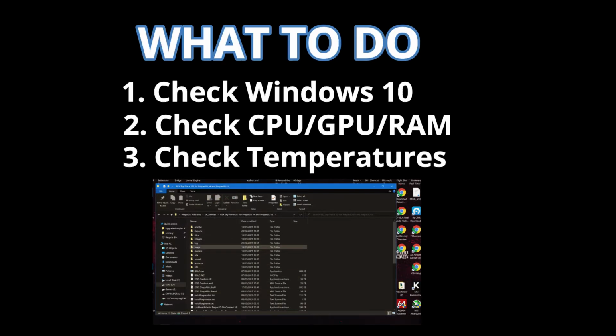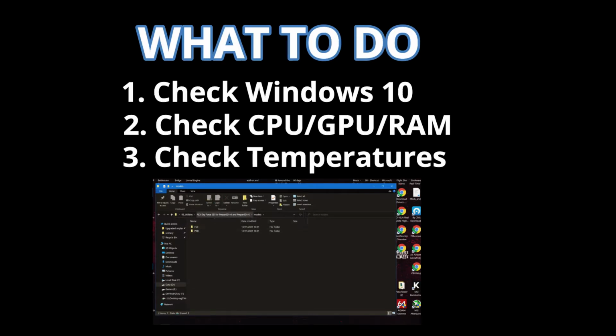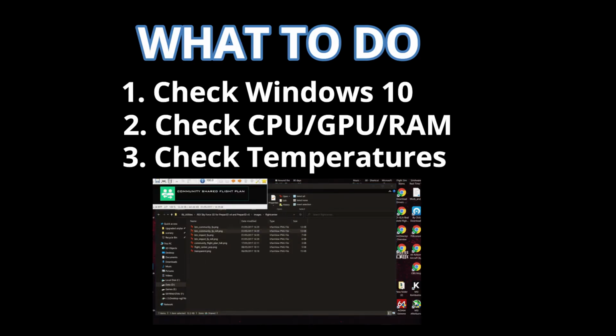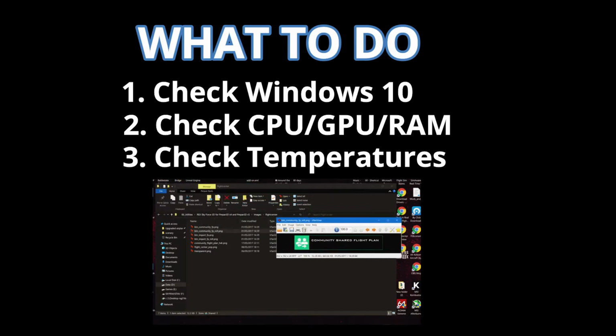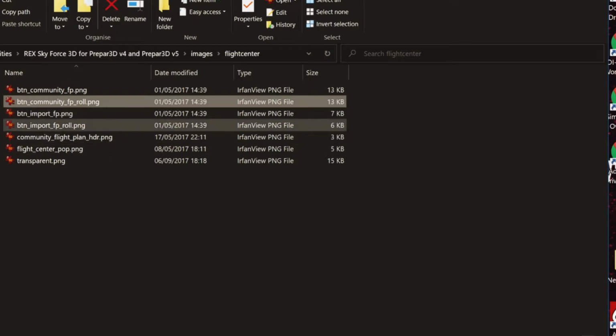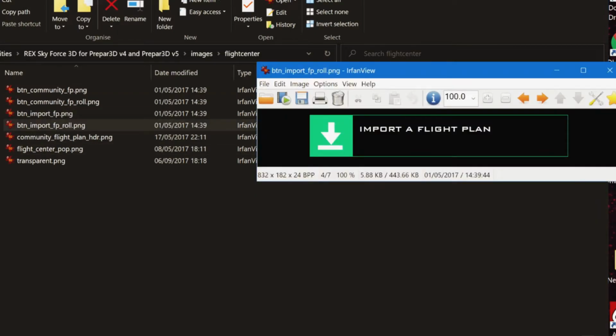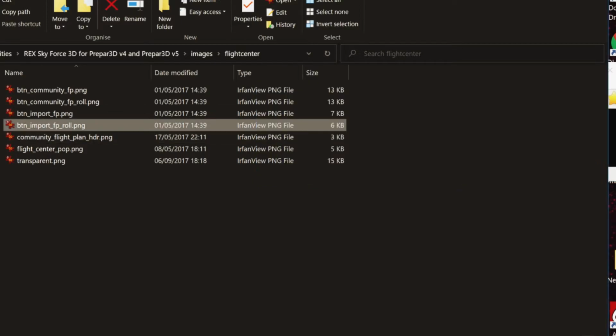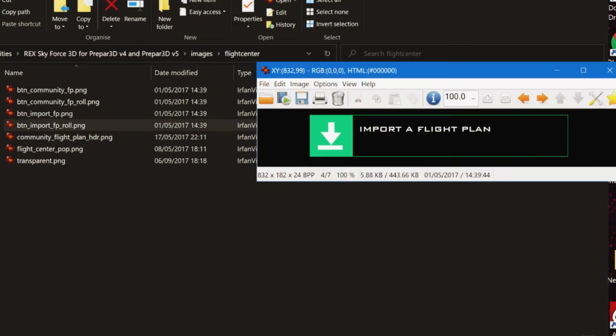And let's say, let's take a file at random. Let's say this image here, community shared flight plan, that's kind of a good important image. But even this one, import flight plan, I click this button all the time. What if this one file, Windows 10 thought, you look like a virus, mate?